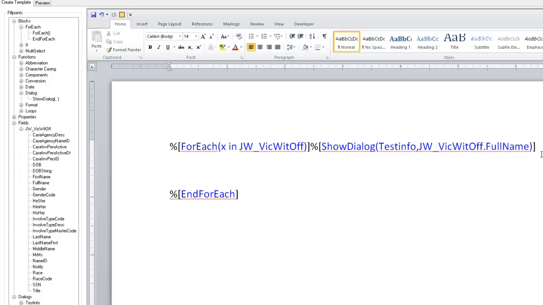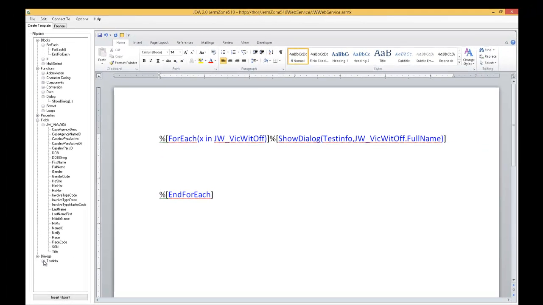And those are the two parts that you need for a show dialog. Now all I need to do is actually insert my dialog fill point wherever I want this to show up in my loop. So we'll insert the full name of the person here, and then we'll actually insert the dialog here.